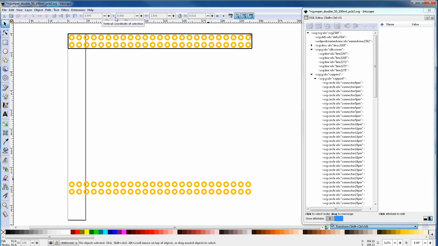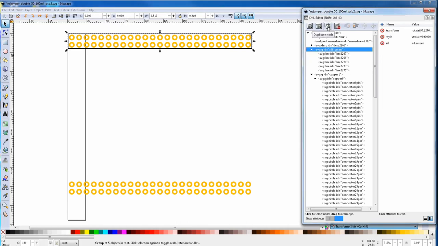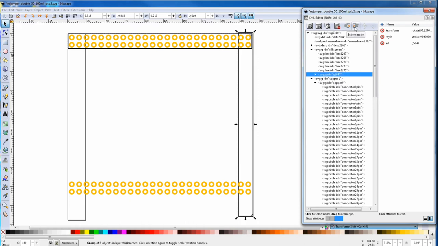If we go back, the second method is to duplicate the silkscreen group. If it's not already, position this group under the silkscreen group and then just indent it in. And this is what makes this method a little more tricky. This is due to two things: the parent-child relationship of objects in groups and the transform modifier of a group. What happened was we duplicated a group with a 90-degree transform from when we rotated it earlier. And when we indented that group into a parent group, also with a 90-degree transform, the parent group added another 90 degrees to the child group.